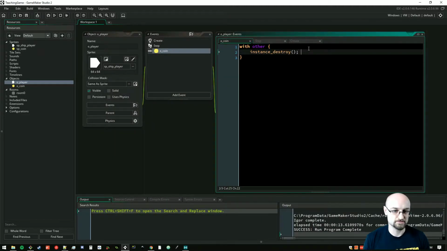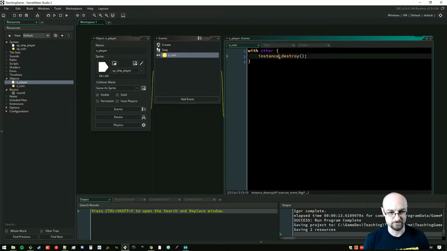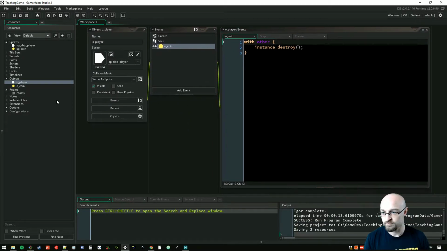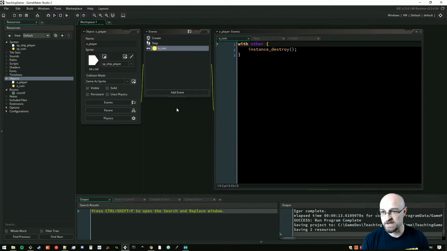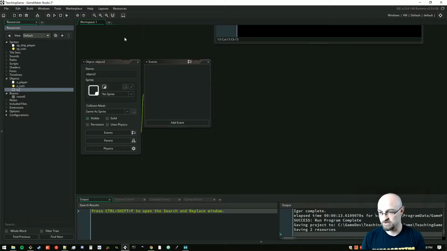But we probably want to actually get something positive out of it as well. So let's make a new object to keep track of what's going on in the game world, and we can use that object to also keep track of our score or whatever. So I'm going to right click again and create a new object. And this object is o_controller.